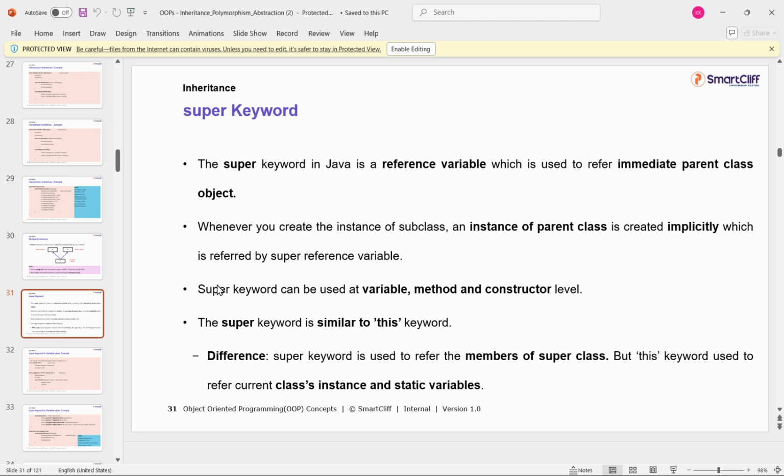The super keyword can be used with variables, methods and constructors also. It is used to refer to the members of the superclass.